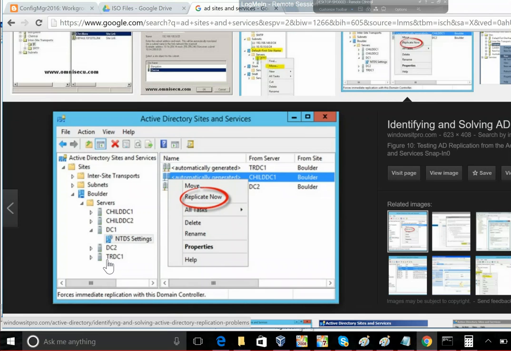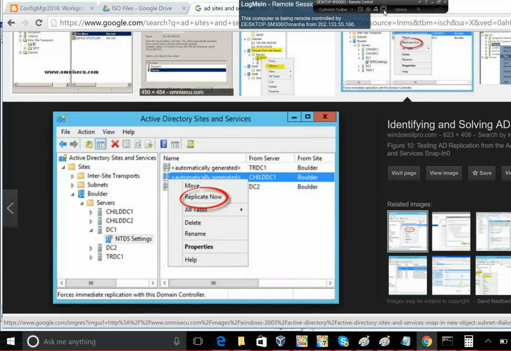So if you look at TRDC1 as well as DC2, say you created a user account here. It has to be replicated to all these domain controllers. For example, this can be Chicago, a different site, or maybe a different location. It should be replicated, right?